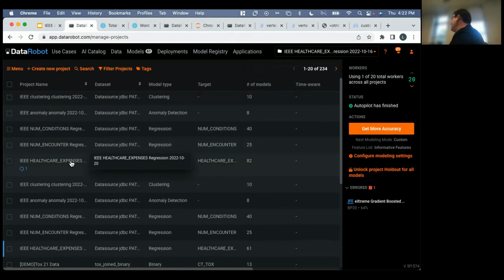DataRobot really did a great job on the graphics and the analysis, the data drift, the follow-up monitoring. Vertex AI is kind of catching up on that. We went through several of those conversations. So is there any competitive advantage in going to DataRobot to provide better service?